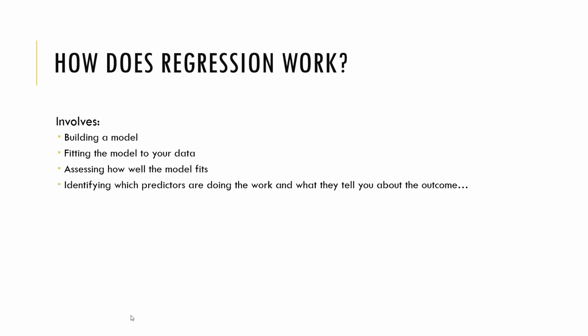So how does it work? Regression is quite an iterative process. It's a little bit like factor analysis in that respect. But what it involves is building a model, fitting that model to the data, and seeing how well it fits. Is it a good description of the patterns you see in your data or not? And then identifying which of the predictors are telling you the most in that model. And then once we've refined our model, we've gone through and looked at it, it may be that we can make additional predictions about how hypothetical cases would score on an outcome based on information from a set of predictors.